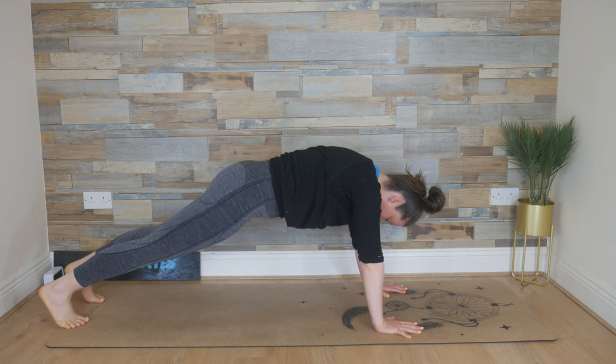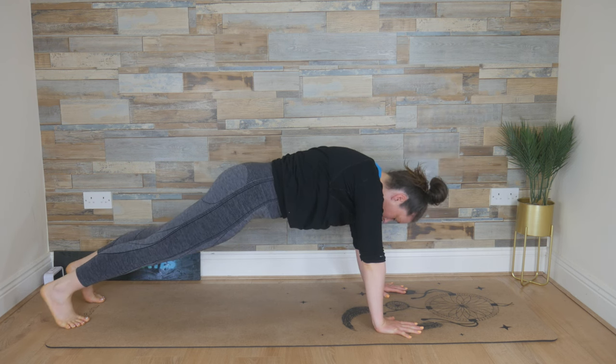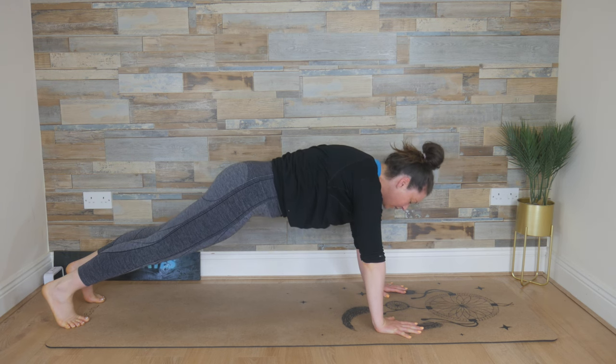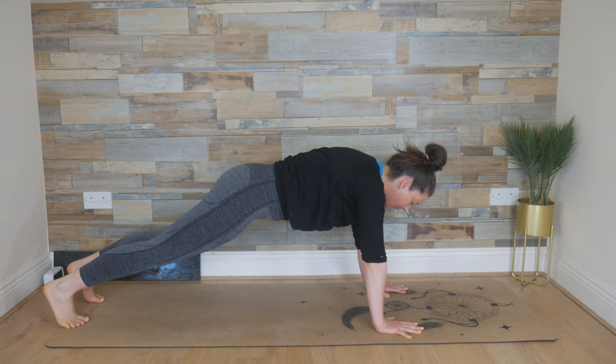In through the nose, out through the mouth. Two more. Nice strong upper body. Push into those hands. Shoulders strong. Spin the inner elbows forward. Last breath here. And then we lower the knees down.